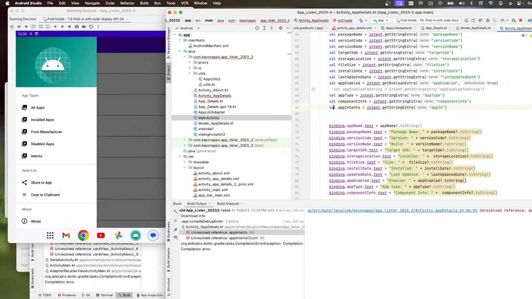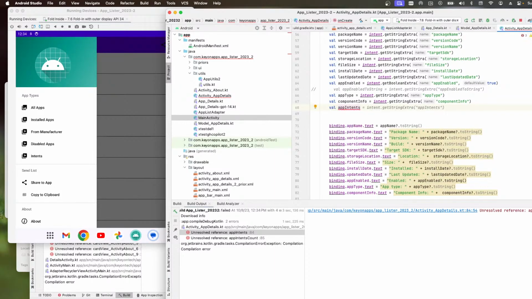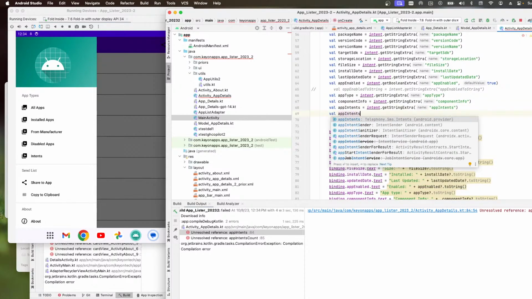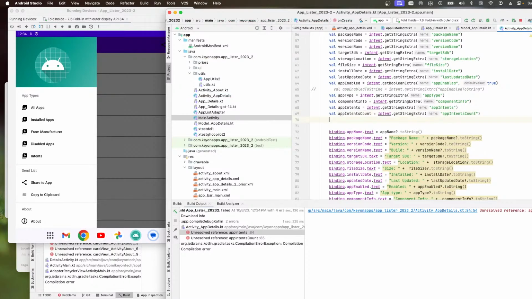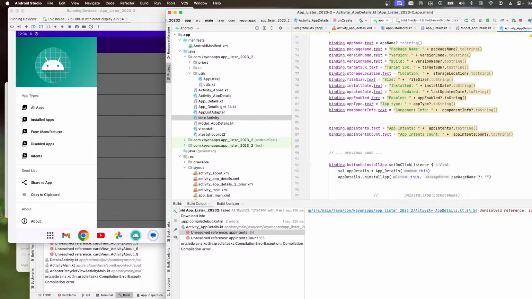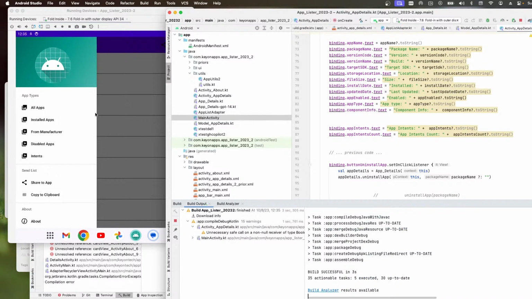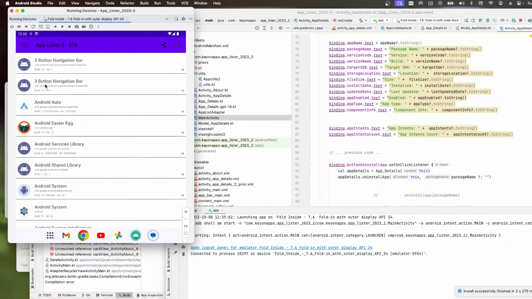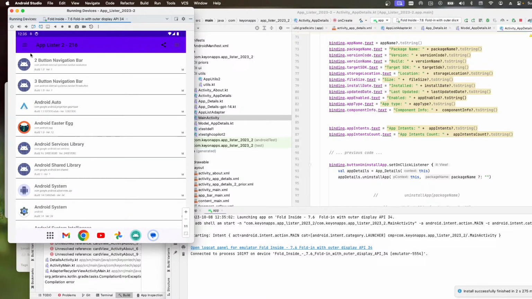I wonder, hold on, what if we do this? Val app intents. Good job, Copilot. Look at you, look at you. Good, so GitHub Copilot is really good. So there's none, so which one hasn't?